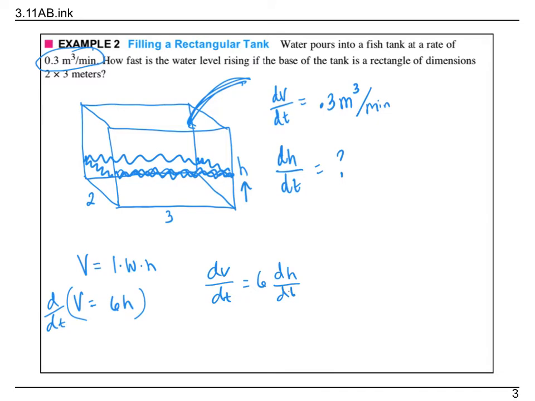This is a linear relationship. So therefore, we can now plug in dV over dt is 0.3 equals 6 dH dt, and we can solve for dH dt by dividing by 6. And we have 0.05 meters per minute. Height is just a linear dimension, so it's just meters now. We've also essentially divided out the base, which is an area, which is a squared. So we divided out a meter squared in order to find this.